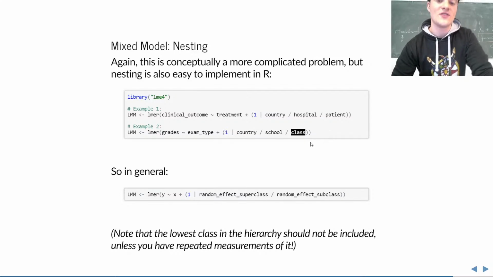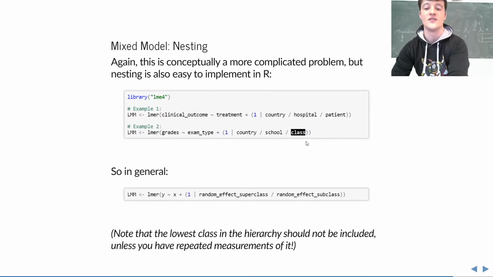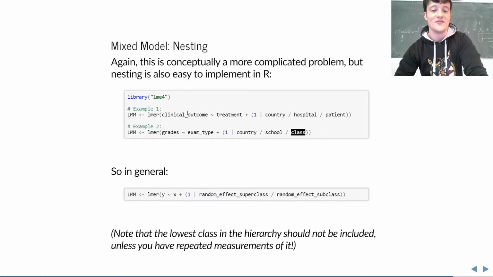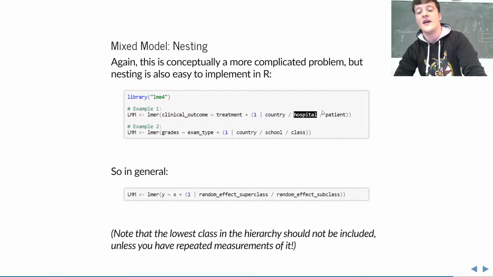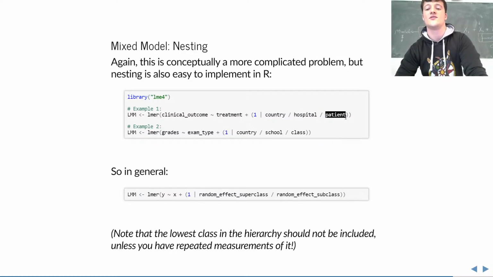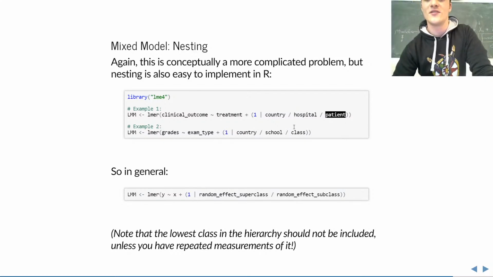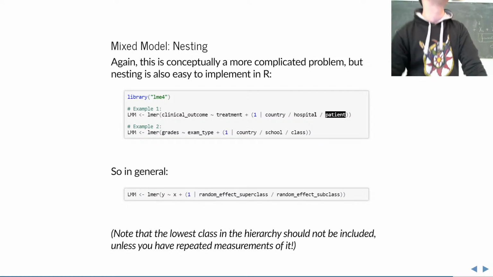Yes, exactly. We're measuring within a class, not within a student. In this one, I have written down patient, right? We have some clinical outcome. I ran out of originality. We have a treatment effect, and then we have the country within which it took place, and the hospital in the country, and the patient in the hospital. That's strange. I just told you I didn't add student, so why did I add patient over here?